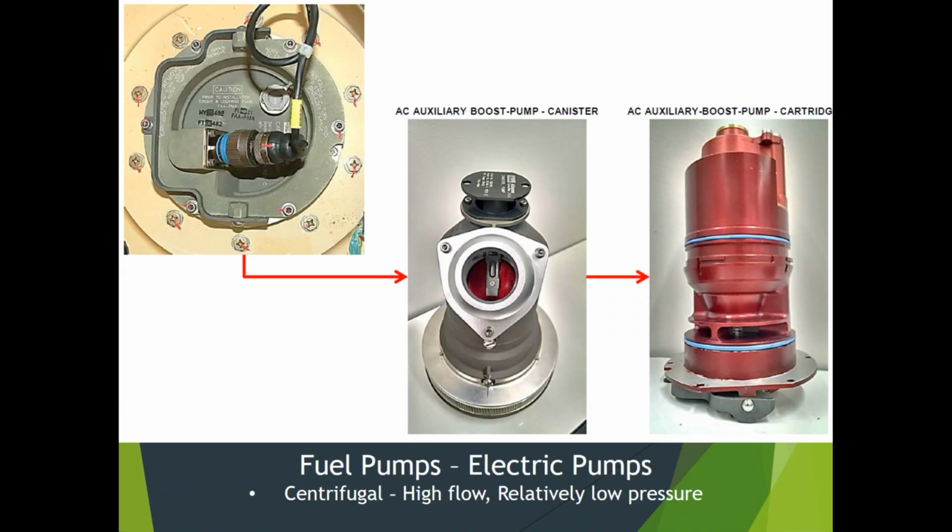So these don't produce a ton of PSI, but they don't need to. They're just trying to move the fuel from the tanks to the engines. For the actual injection, the fuel being injected into the combustion chamber, there's typically a gear pump on the engine that boosts that pressure and forces it in through those fuel nozzles. Okay, that's done by the engine-driven pump. But these are boost pumps out in the wing just to get fuel to the engine.